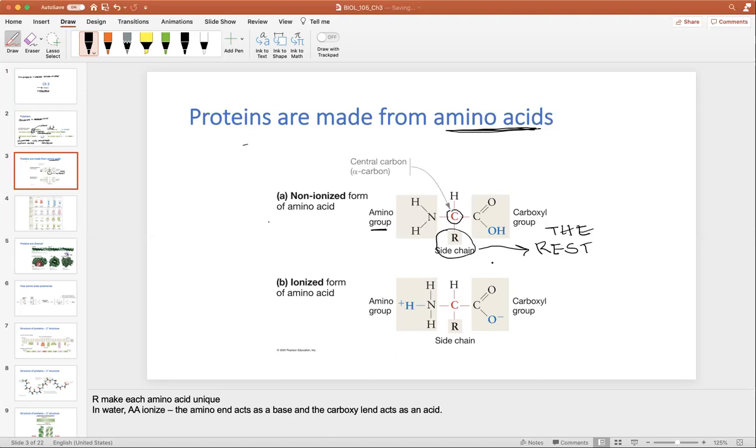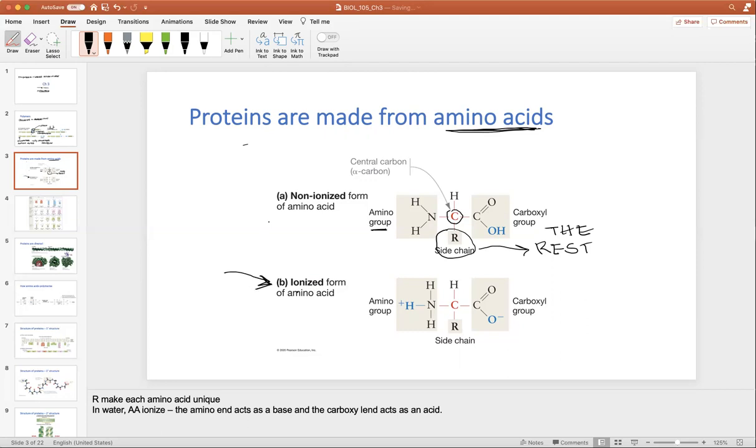Now in a minute, I'm going to show you that these R side chains tend to fall into specific groups that dictate to us the chemical functioning of this amino acid. And you'll see what I mean in a minute. All right, so this is an idealized amino acid. But what amino acids really look like when you put them in water is like this right here.